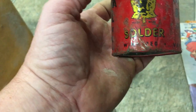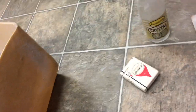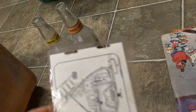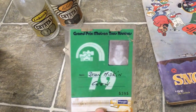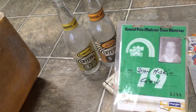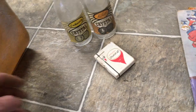Never overlook the small items — you can get some great stuff. This is a Winnipeg Imperial solder tin, there's Weld Wood glue — all metal, just little things to put on your shelf. I had to grab these. I'm not overly familiar with Labatt's Crystal but these look earlier than the 1980s. And this little item is a crew pass from the Grand Prix of Molson's Trois-Rivières, with a Wrangler advertisement and an actual map of the course.